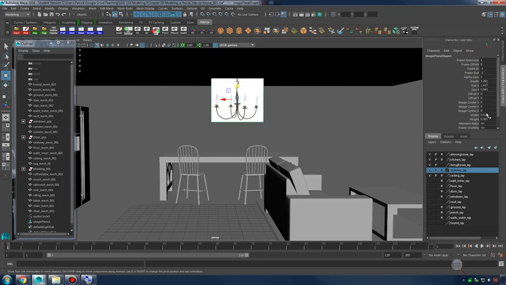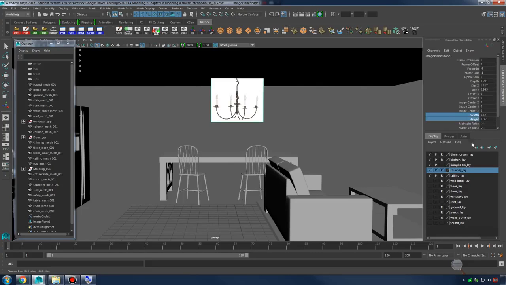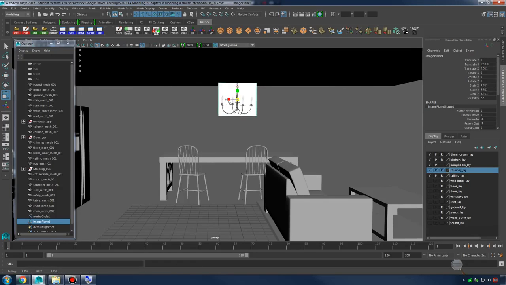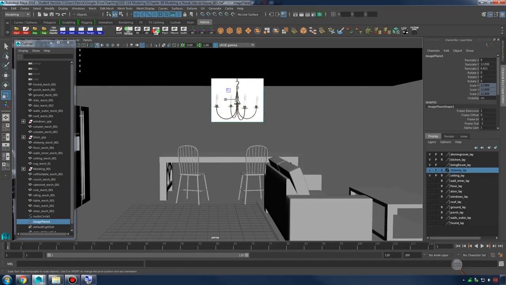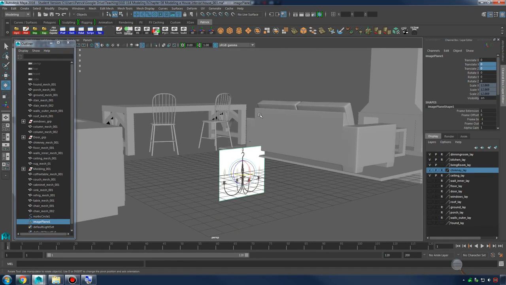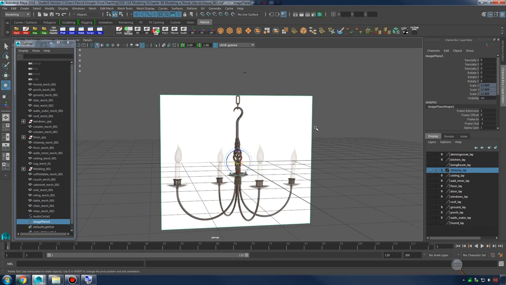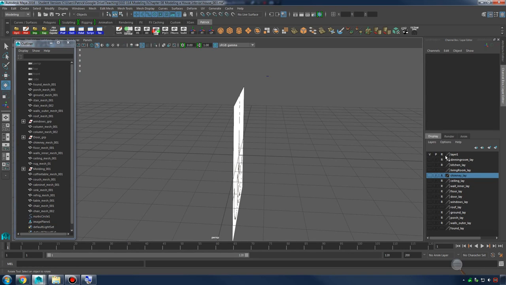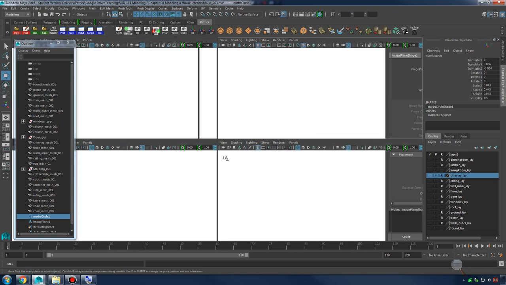I'll dig that. All right, so the width and height, I'm going to lock down those values. So with width and height selected, I'm going to right click on them. I'm going to lock selected. Well, actually, I guess I needed to lock down the scale. So I can't scale this guy anymore, but I can zero out. So I got the right scale for my chandelier. And I'm going to make a temporary layer for my image plane. Just lock it out. And I'm going to push it back a little bit into the distance.